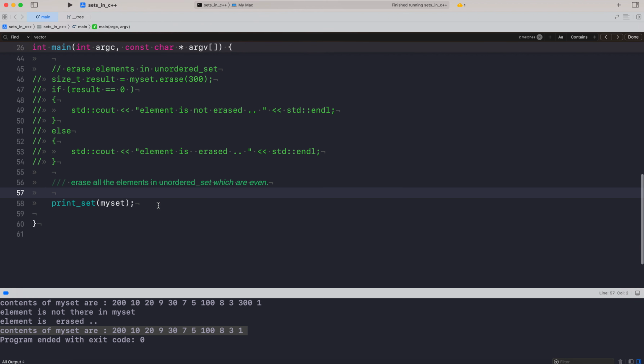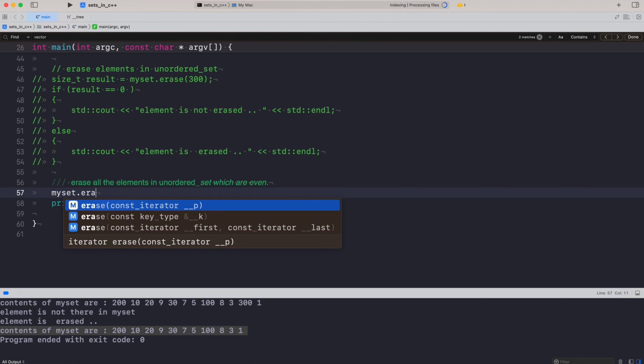Okay, so this is not possible with certain kinds of containers, but with unordered set there is one technique by which it is possible to iterate as well as to delete the element. I've already told you that erase has one overload, which takes a const iterator. So I can pass an iterator and tell my set container to delete the element pointed to by this iterator.